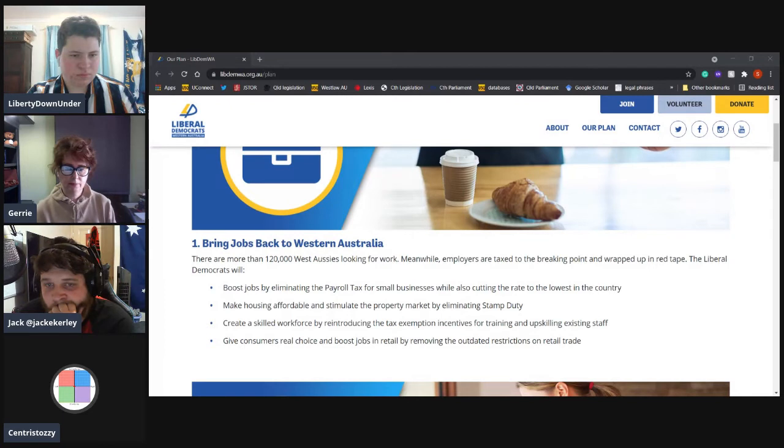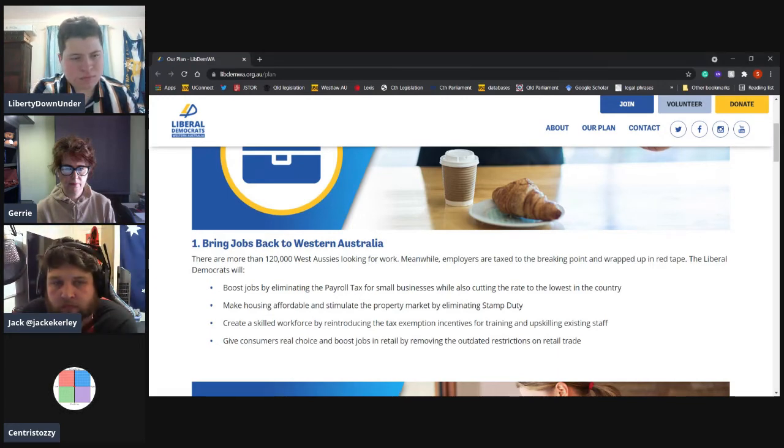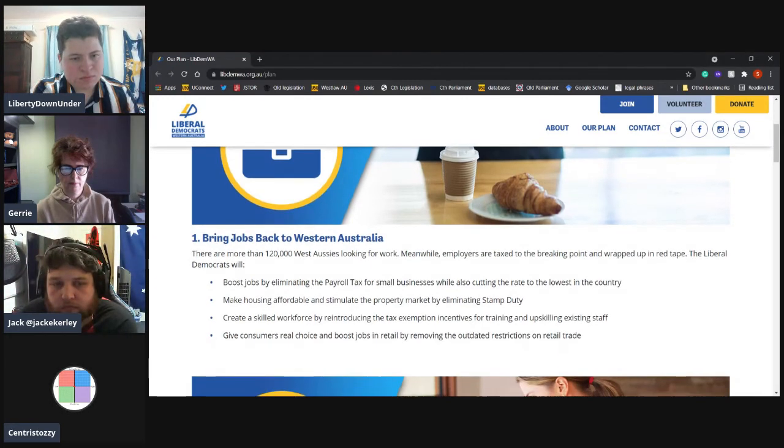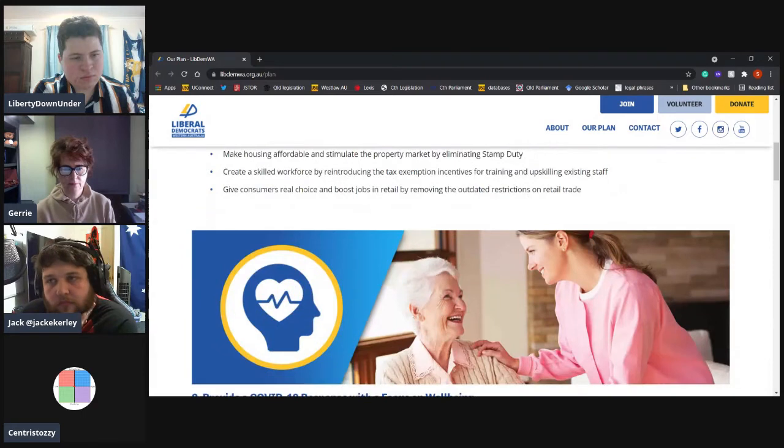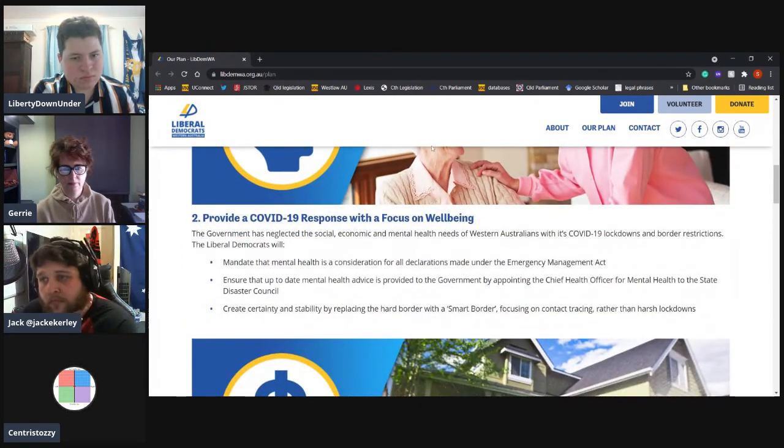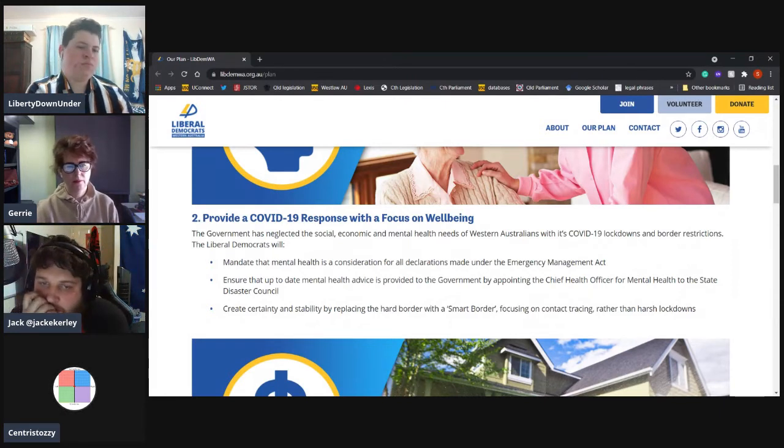Yeah, and then you look at other policies, like removing taxes such as stamp duty, which makes housing more affordable. You don't have to pay the stamp duty when you sell your house, all these sort of things. So if you go down a bit further as well, and this obviously is West Australian focused, it'll be different for each state, but at least you can see what the principles of the core of the group are and how that can relate to you in your specific state.